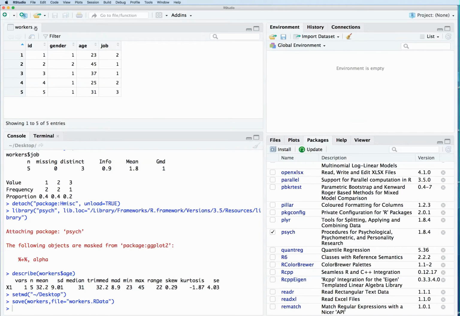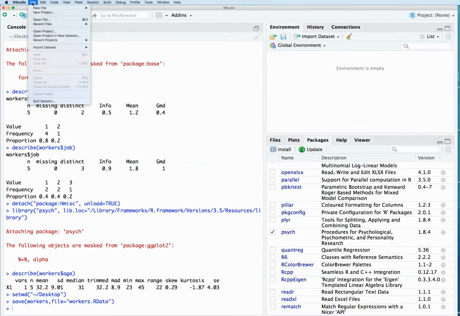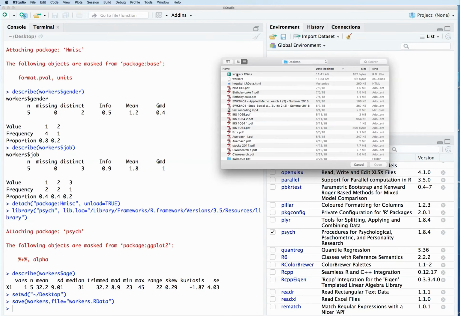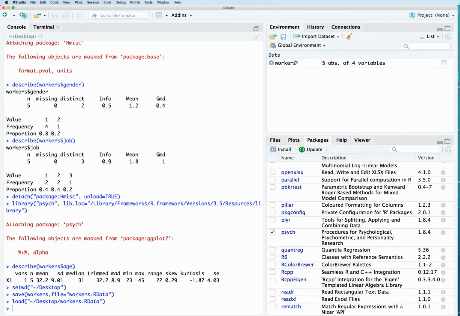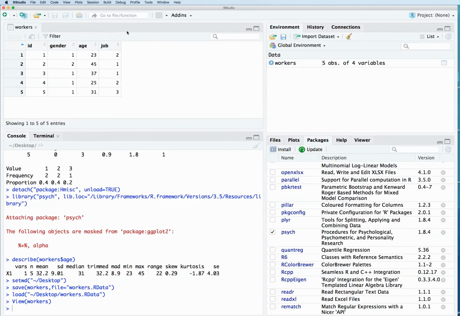I'm going to remove the spreadsheet. Then I'm going to click on File and Open File, and just like you'd open a regular R file, because it's now a regular R file, I'll open it. It asks me for, I want to bring it in, and there it is, right? Safe and sound. And you can, again, start analyzing your data.